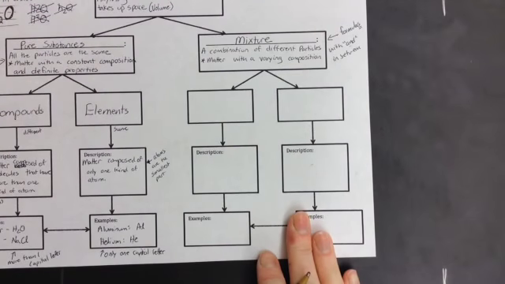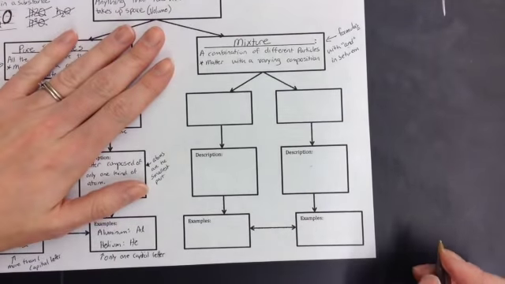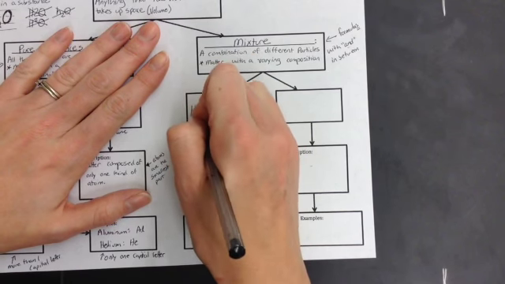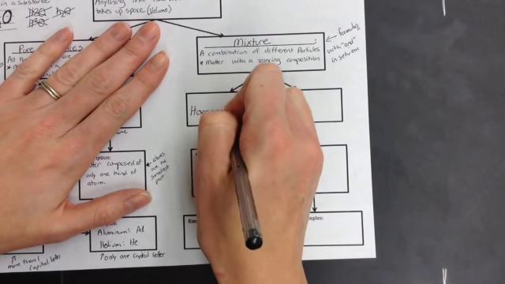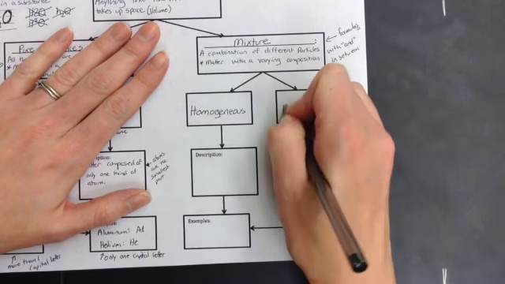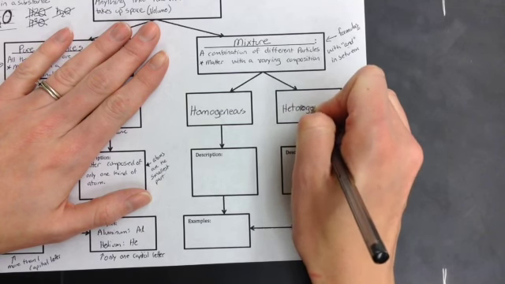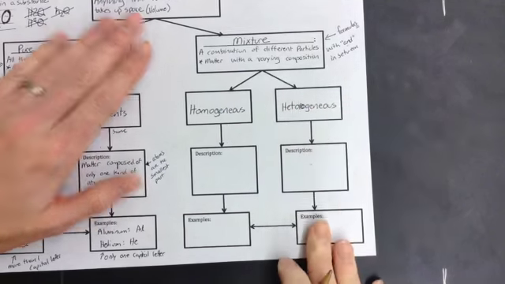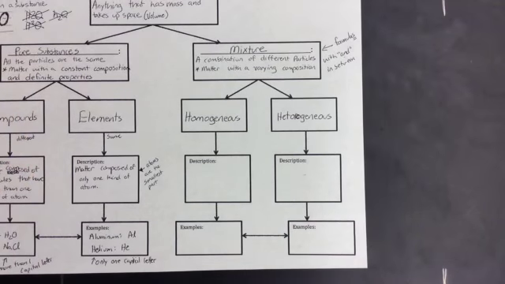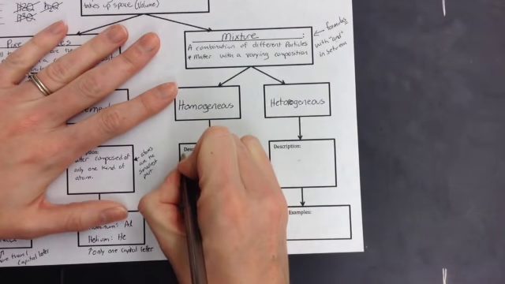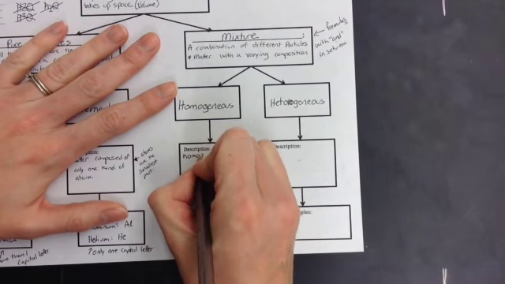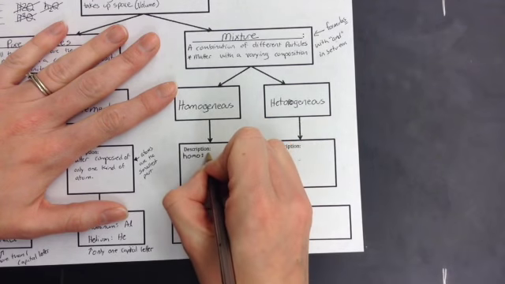That's only half of matter. The other half is mixtures. Most things in the world are mixtures. And there's two kinds of mixtures, homogeneous and heterogeneous. And you can say homogeneous and heterogeneous too if you'd like. Both are acceptable. And when you see that word homo, you're familiar with that word. It means the same.